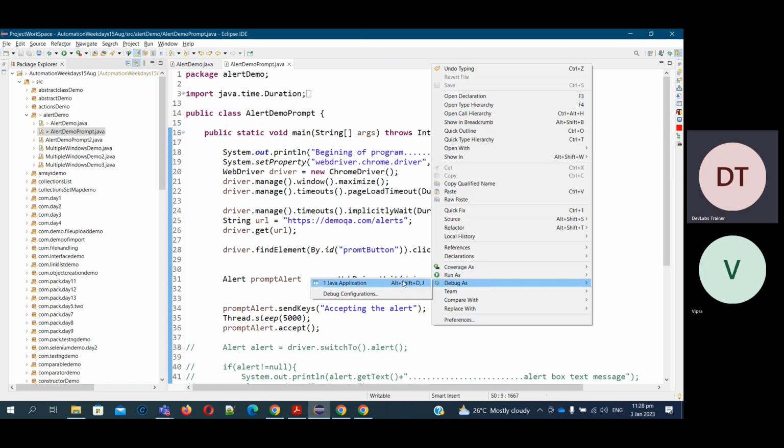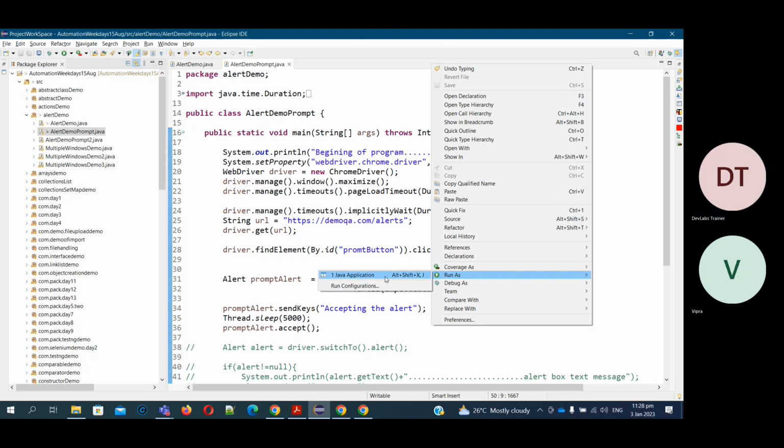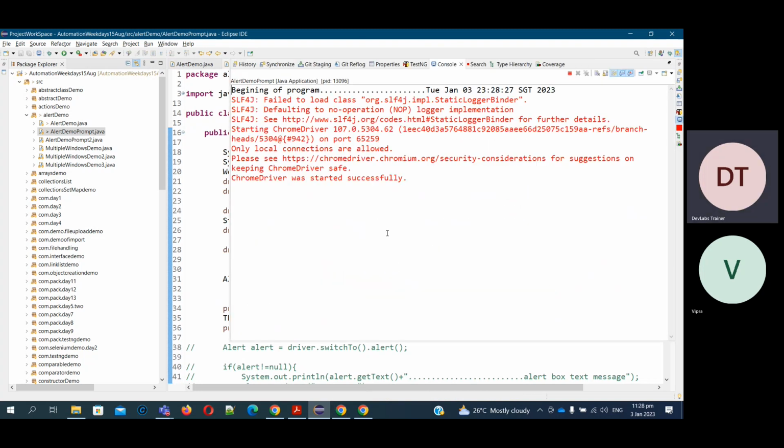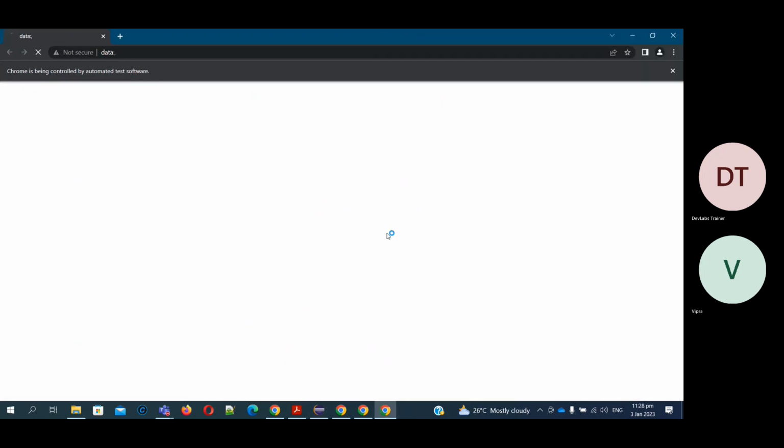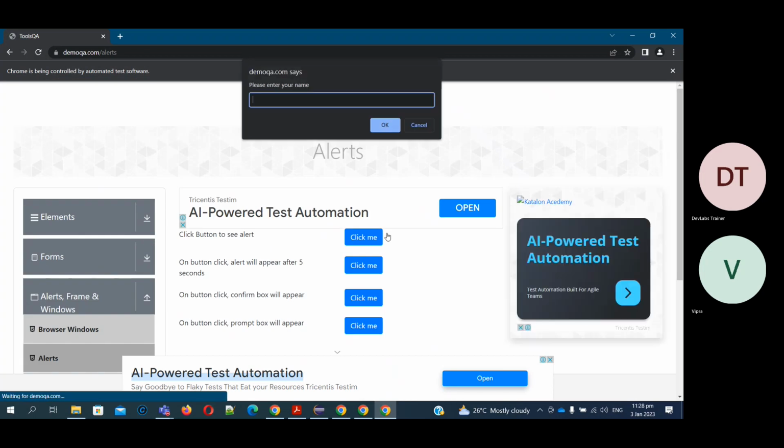Send keys actually in the automation is not working, but actually it is working. For demo purposes, I cannot show you. See here, typed, click on OK button. And once it clicks on OK button, what happened?